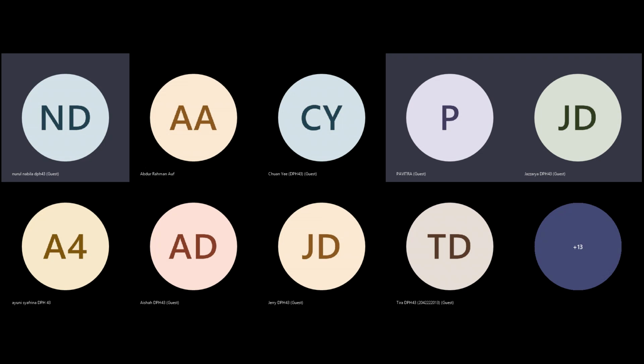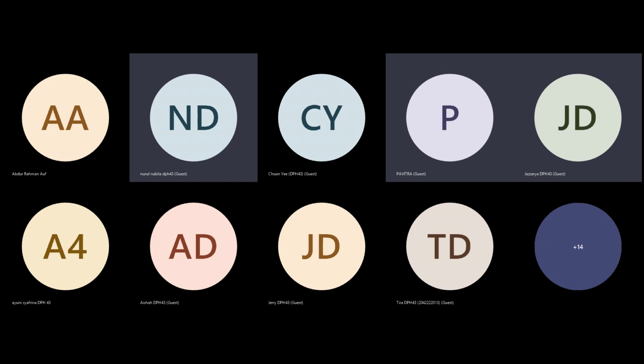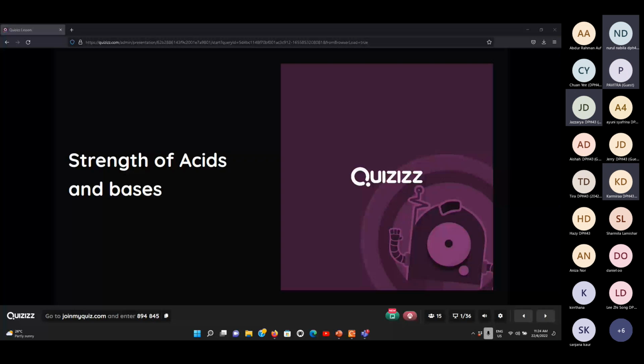Okay, today is our last slot of our semester, and we will look at our last subtopic, which is strength of acids and bases. But let me share my screen. Can you see it? There was a problem earlier. Okay, so you can see it. Alright, so strength of acids and bases.